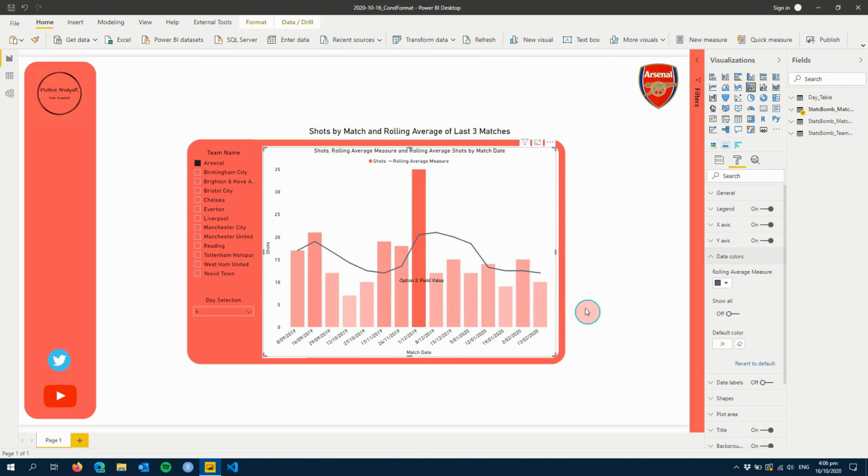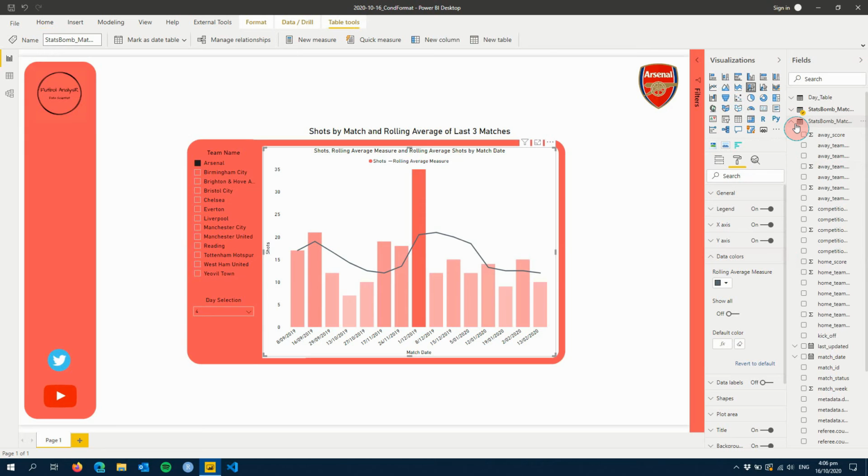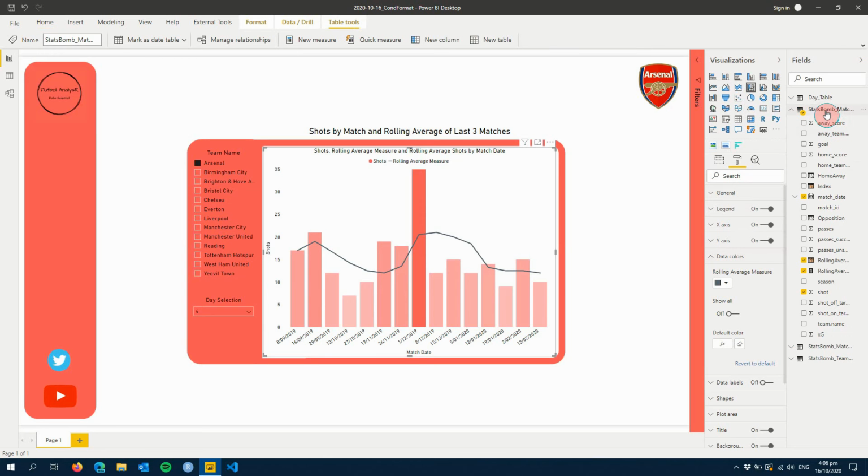The next piece you could do is use your opposition team color. So to do this, I've done a couple of things. I've brought in the match table, but I have merged that straight into our summary table. For that, I've created a home away color or team value, which you could use to color by home or away, but I'm not going to do that today. And then I've created an opposition column.